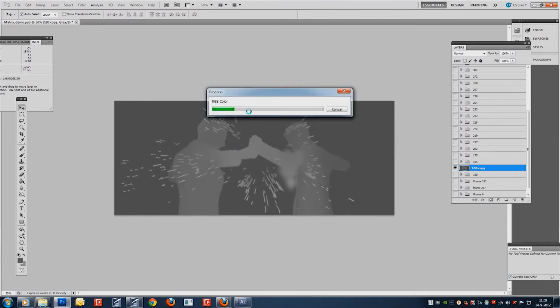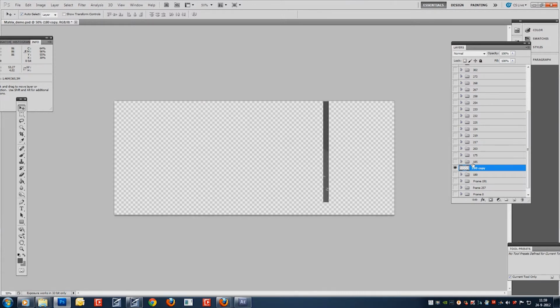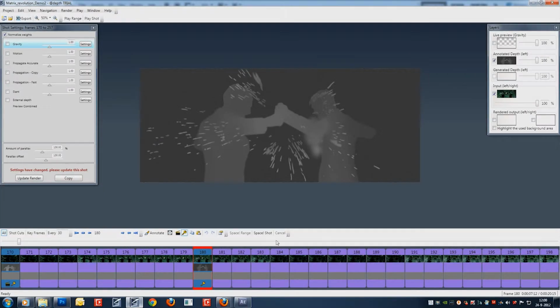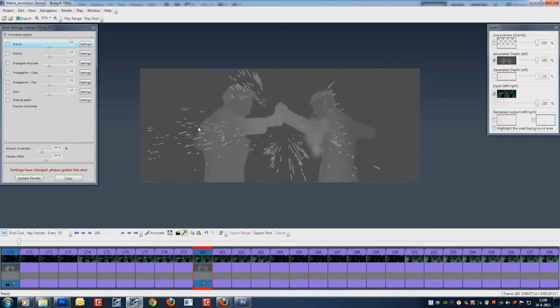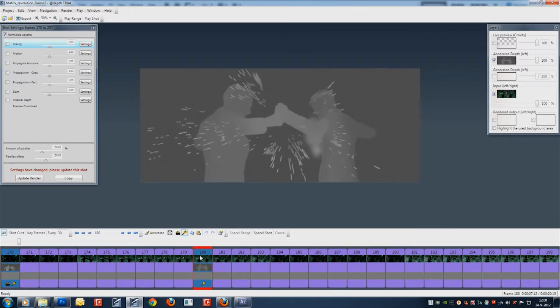It's now changing in general for all the layers in Photoshop. This should not take long if you have only one layer. With the layer selected, I'm going to copy and paste it back to the frame in Adapt. So now, as you can see, the contrast between frame 170 and 180 is the same again. Since we created two depth maps in Photoshop and pasted to Adapt, we can now propagate the remaining depth between those keyframes.